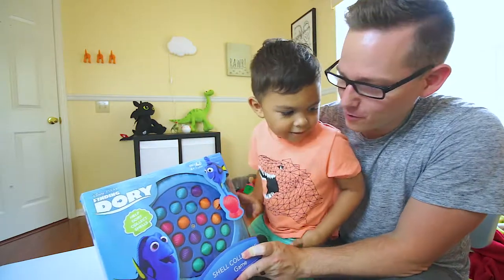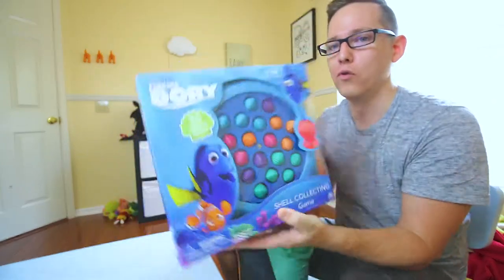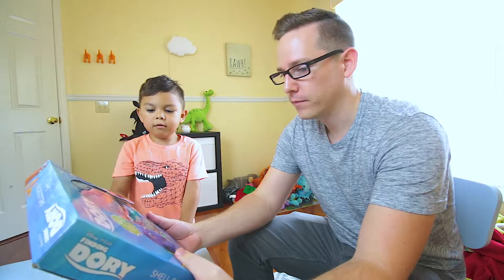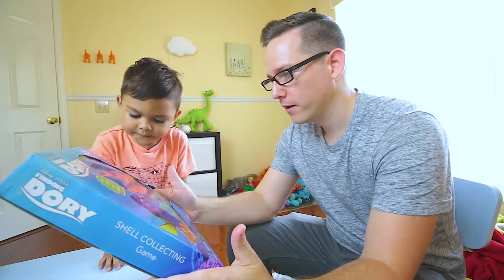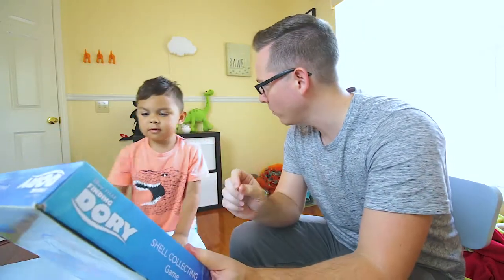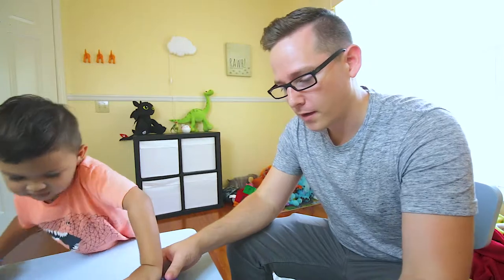Yeah. What is this game? Dog. Shell collection game. What do we have to say about Dory? So, we get to help Dory collect shells. Now, there's quite a bit of shells in here, and I believe there's also fishing poles in here. Yep. It's a fishing pole? I guess we're opening it already.